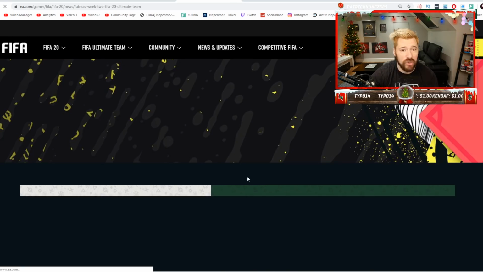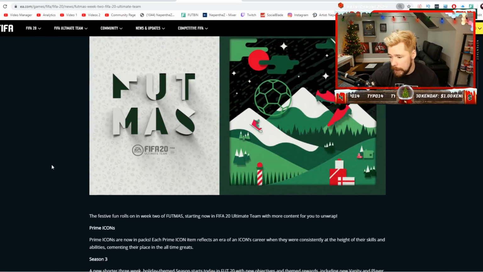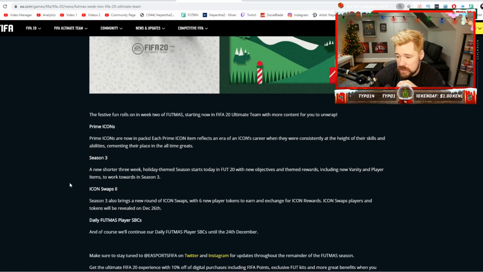Okay, so I probably should have gone here at the start of the video instead of midway through the video. So FUTMas Week 2. The festive fun rolls on. Week 2 of FUTMas starting now in FIFA 20 Ultimate Team with more content for you to unwrap. Prime icons are now in packs. Each prime icon item reflects an era of an icon's career when they were consistently at the highest of their skills and abilities, cementing their place as an all-time great.